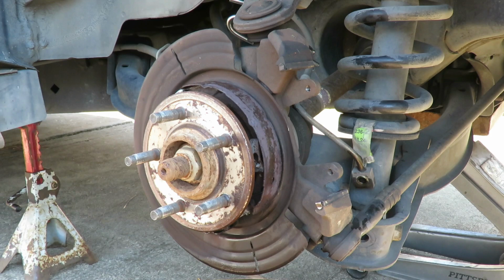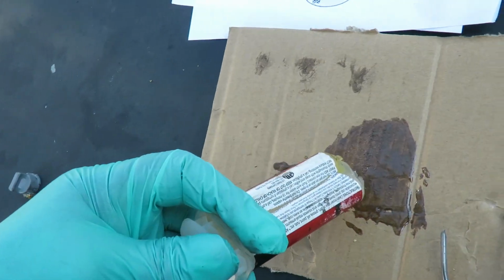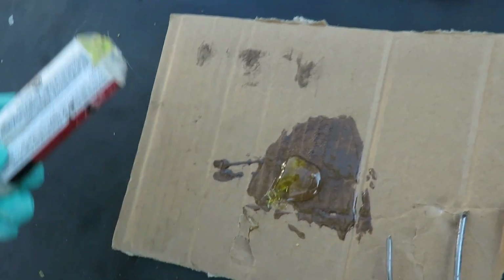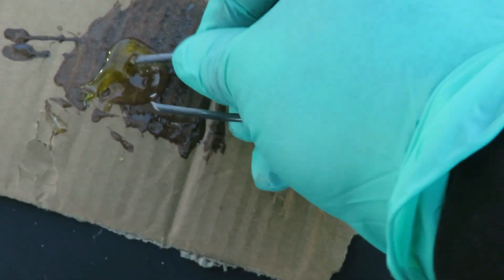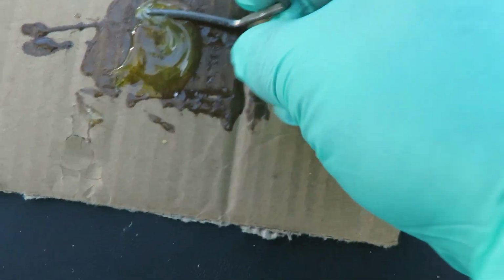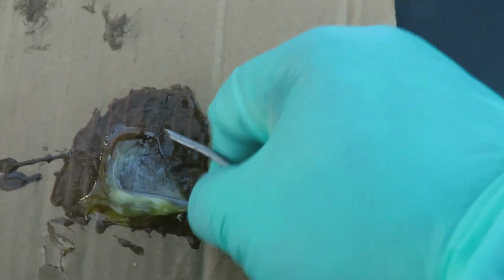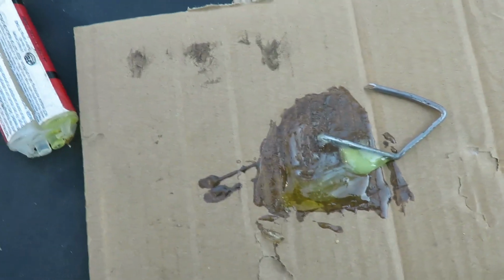All right, then we're gonna get our JB Weld. Be right back. All right, guys, we got our JB Weld here. Squeeze this out. Mix this up real good till it becomes like a clear. Yeah, I'm using a nail. All right, let's mix this up, and then we're gonna go over there and put it on one of the brake shoes. Be right back.